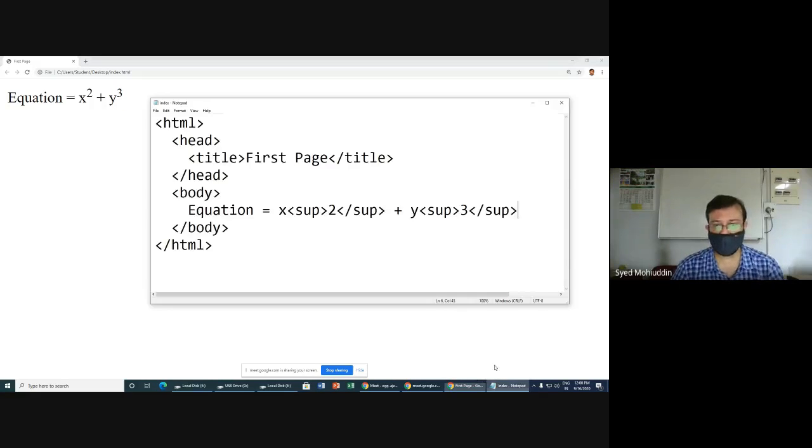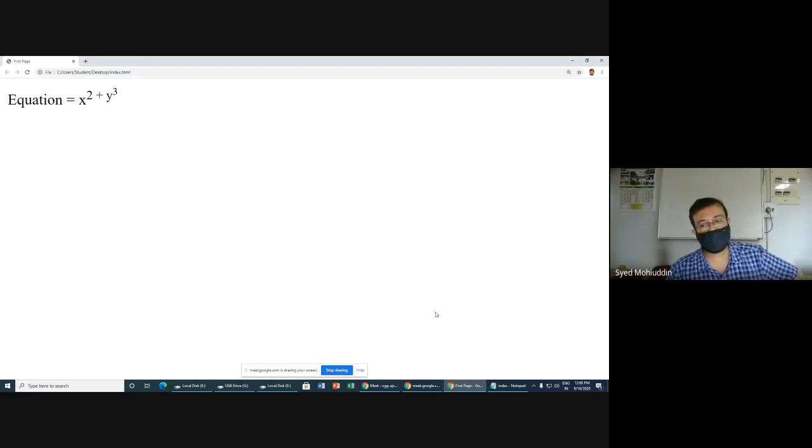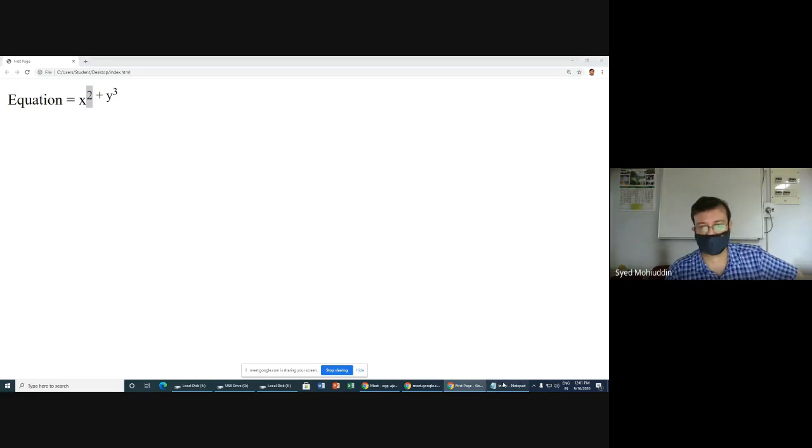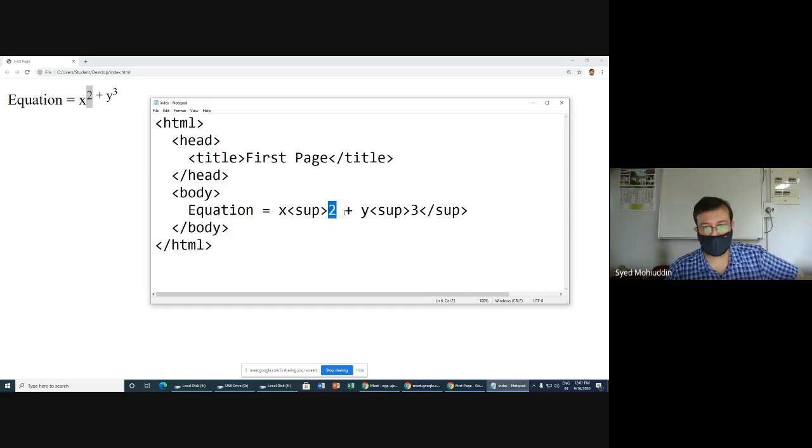Now over here, suppose I forgot to type in the closing tag of SUP, and let us keep the rest of the thing the same. Save. Let us execute this. Do you observe what happened? I opened the SUP tag. Then we had 2, so 2 becomes the superscript. Then plus y, and then again I am opening it.